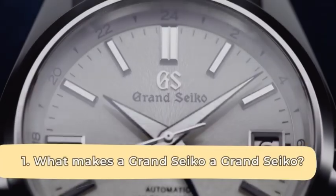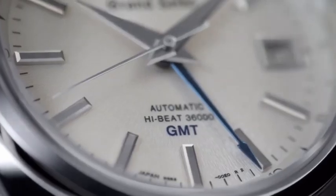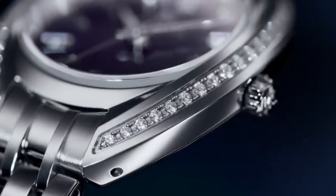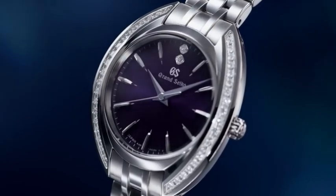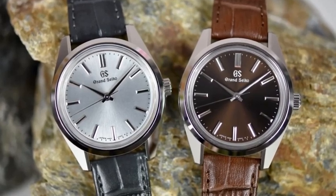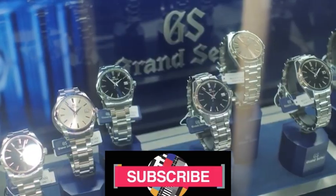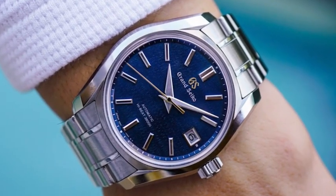What makes a Grand Seiko a Grand Seiko? Have you ever wondered what makes a Grand Seiko stand head and shoulders above the rest? The principles that make the brand so good can be boiled down to three categories: legibility, accuracy, and durability. Grand Seiko understands the need for a readable watch and never compromises on it. No Grand Seiko has black dials with black markers and black hands — it would be difficult to read. Each offering has a high level of finishing on the hands and markers, and with lume present on the dial, things go up a notch.